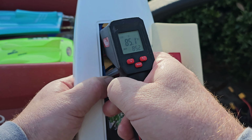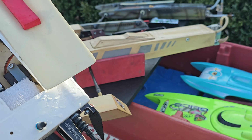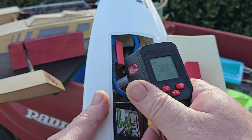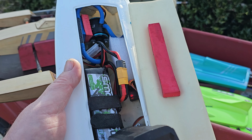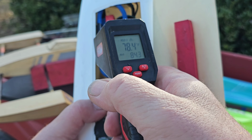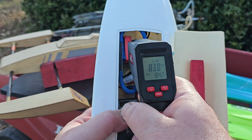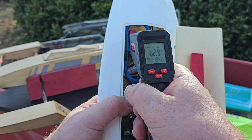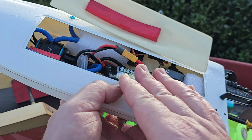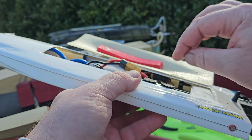30C, I guess. It's still low. 85, 80 with a 33-19. I probably could have run that 33-16 on here, and it would be crazy. 84. Battery temp, 60. Like, it wasn't even run. 78 on the ESC there. Back bell, 84. Nice. That 2200 ADC SMC fits in there perfect, boys. It's like it was made for this boat. You gotta make sure your straps are kind of pushed down.